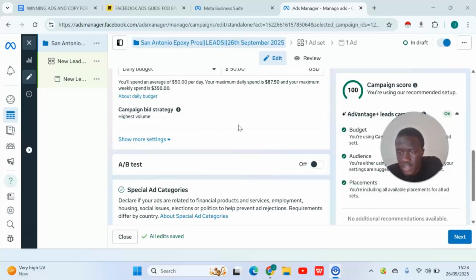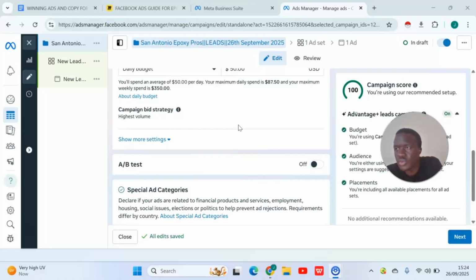So basically, get your audience right, allow Facebook to gather enough data on your audience. Then once you have a proven audience, you can definitely opt for A/B test. Give it a 7-day test window and then see the results. And A/B test actually is really important. It helps you in many ways.